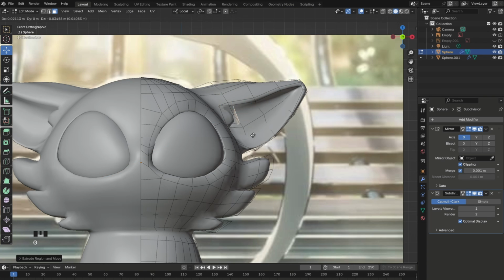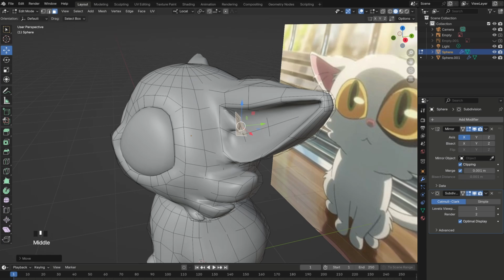To add the fluff around the ears, you can extrude these 2 faces as well.